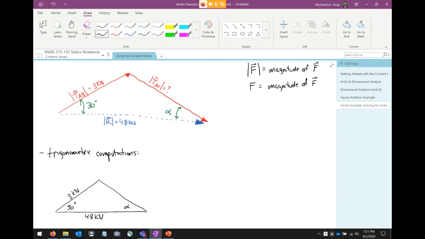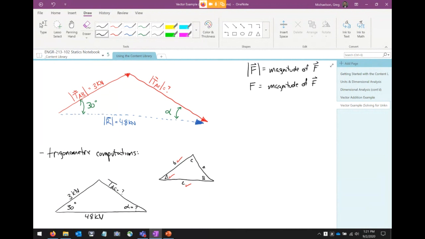So let's take some time with that. Now, what do I know? Let's draw this out with angles A, B, C, and sides B, A, C. I know this, I know this, and I know this. Now, what I'm after is this side and this angle. That's what I want to find out, because I want to know how much I need to pull that rope and at what orientation so that the resultant is horizontal. That's what I care about.